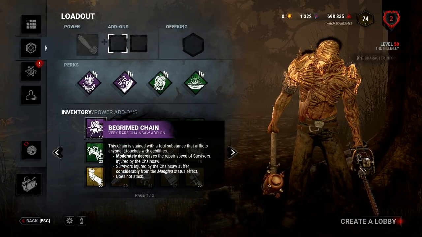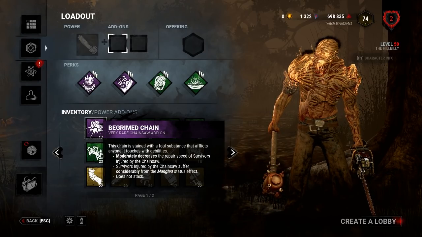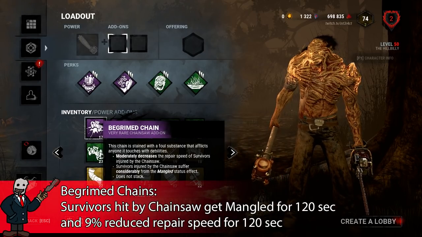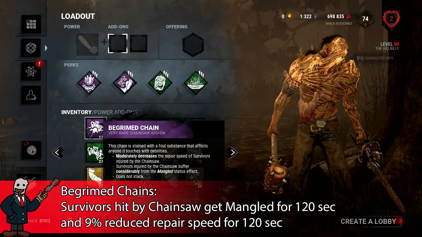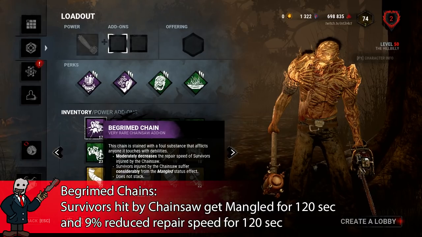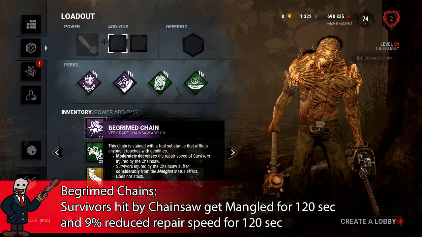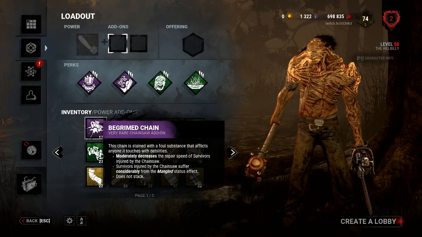The final add-on for Billy is the Begrimed Chain, which basically just combines the Grizzly Chains and the Rusted Chains. It will moderately decrease the repair speed of survivors injured by your chainsaw and give them that mangled status effect for 120 seconds. This is a very good add-on for slowing down the game since it reduces their repair time and the time it takes for them to get fully healed.